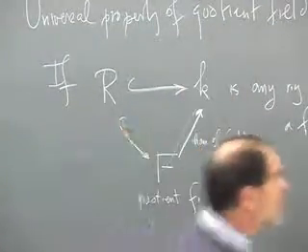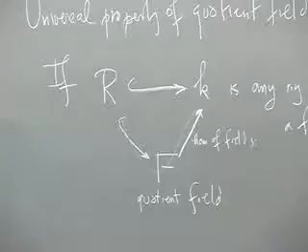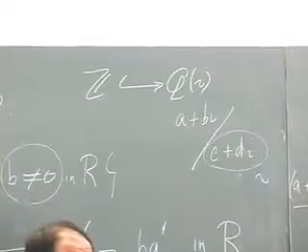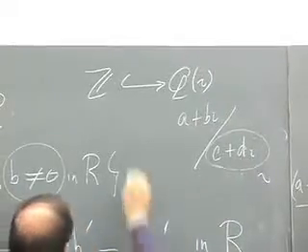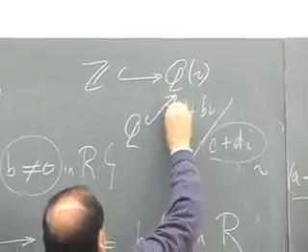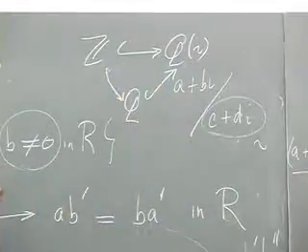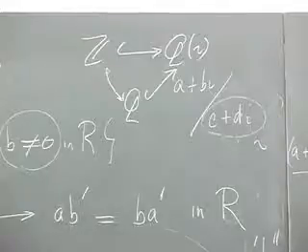So for example, the integers could certainly be put inside of Q of i, just as the things where the first coordinate was an integer, right? But that would factor through the inclusion of the rationals in Q of i and the map from the integers to its own quotient field. So it's sort of the smallest field that you can put R into.